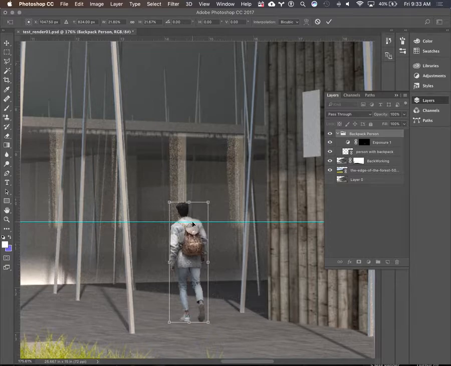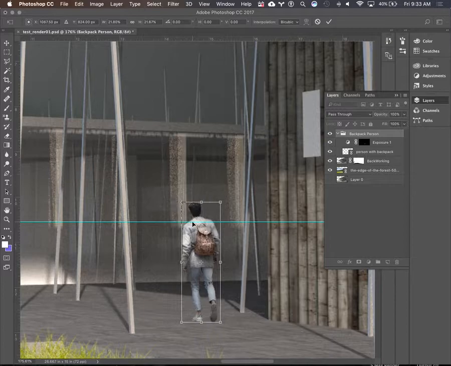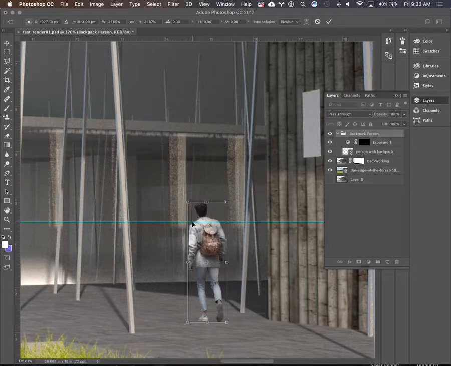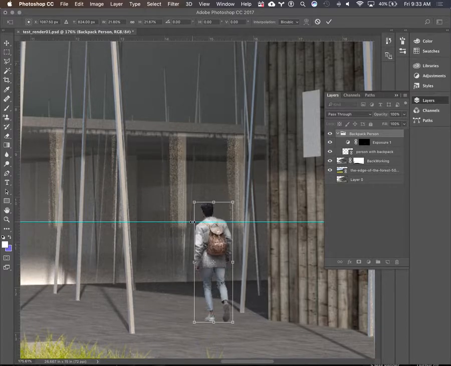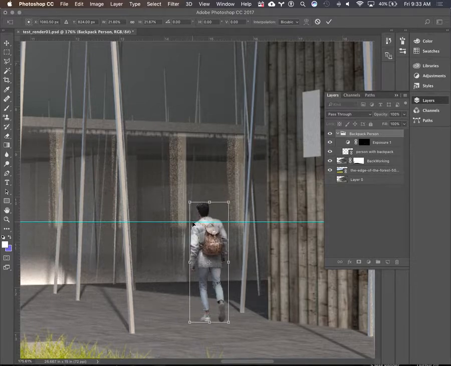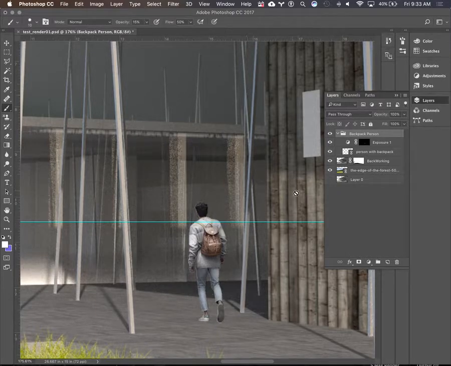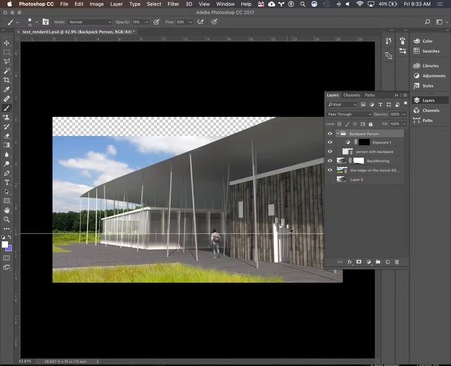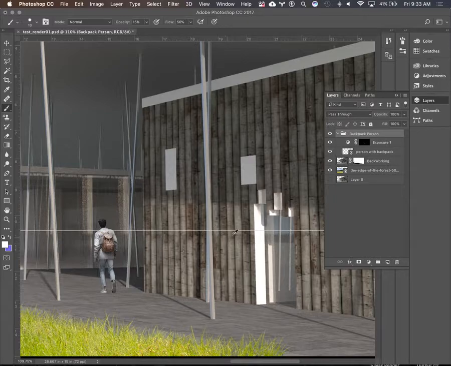So when you're looking at different elements and different contrasts, usually you want to look at ways of separating and breaking those alignments a little bit. So I'm going to just place that person right about here. Seems to be about the right scale, doing the right kind of thing.